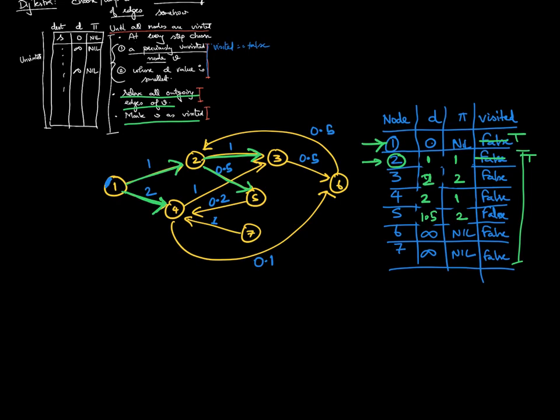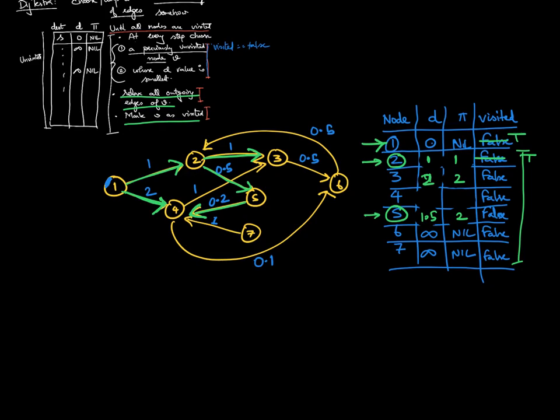All right, what's the next one? Well, the next one is to choose the smallest that has not yet been visited, and that is vertex 5, which has a weight of 1.5. So we choose vertex 5 and we relax the outgoing edge for vertex 5, which is 5 to 4. When I relax 5 to 4, the weight for 4 gets updated.